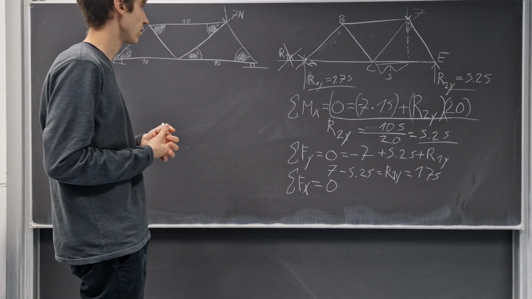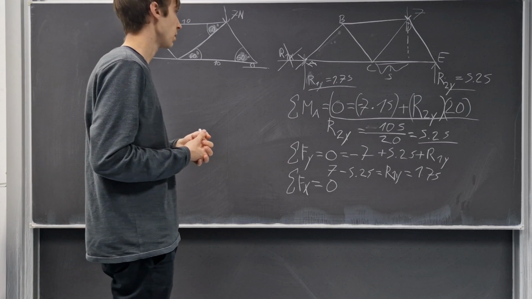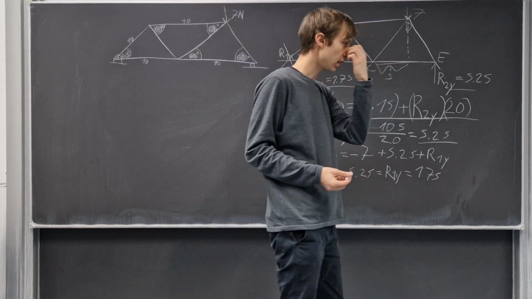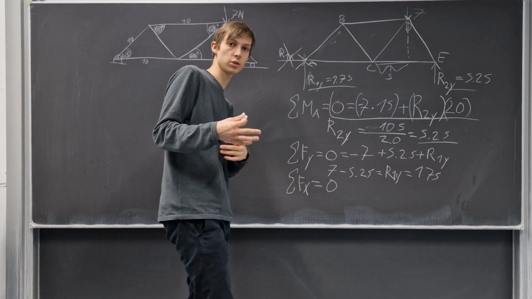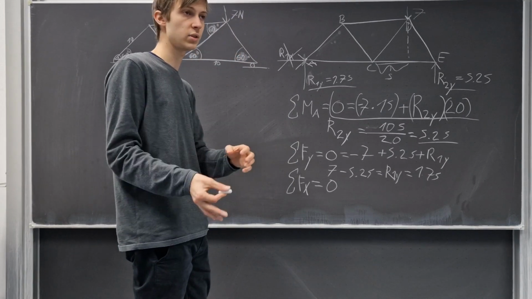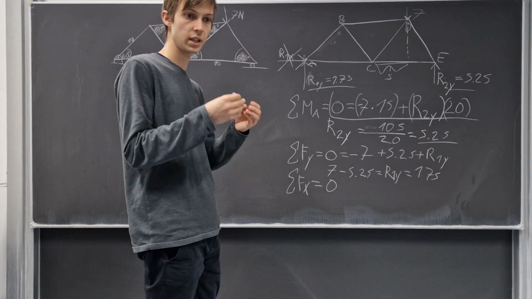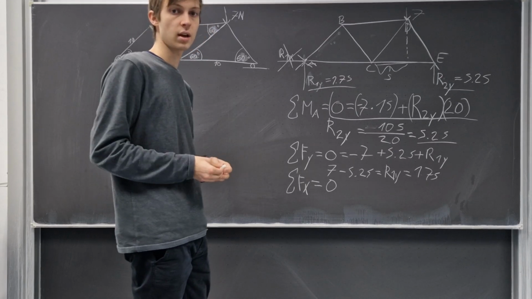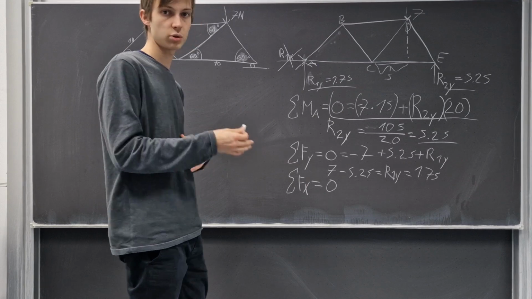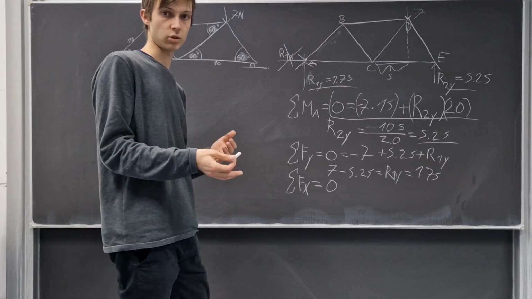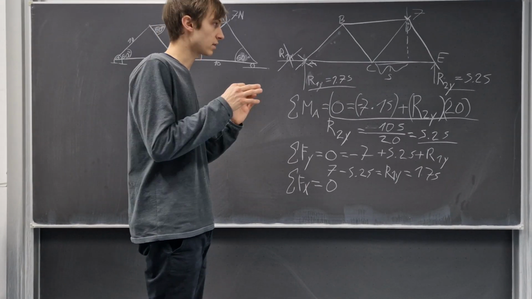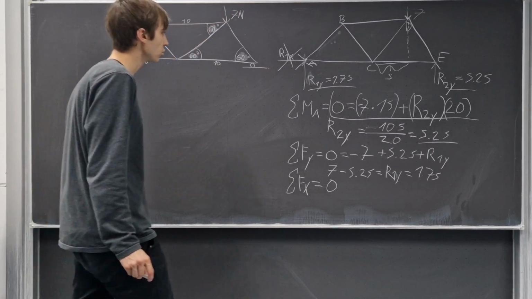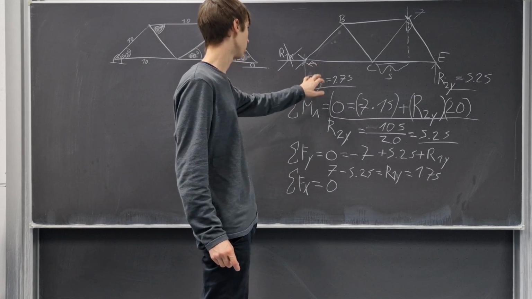As far as I can tell, it might be useful to start, for example, at this point or at this point, because if we start at some wrong point, we won't be able to continue. There are some points where we can at least determine some other beams' inner tension or compression forces, so that we can continue to the next beam or to the next joint. In some other joints, it wouldn't work. We would just get stuck. So let's say I choose for the beginning joint B.